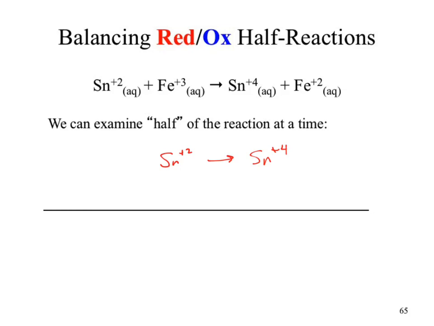So how can I add electrons to this to balance that out? I would add 2 electrons to the product side. As a nice check, what's the charge on the left-hand side? What's the charge on the right-hand side? +2. Those 2 electrons cancel 2 of the positives. Make sense? So that equation is now a balanced half reaction.